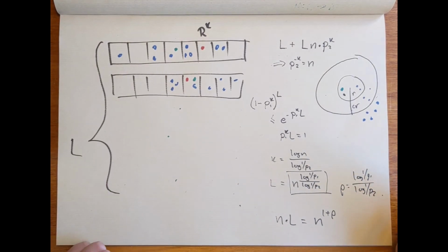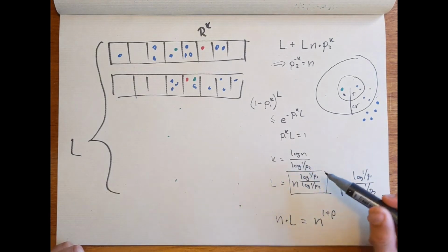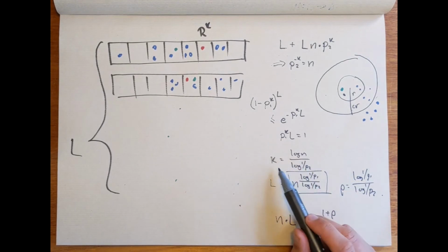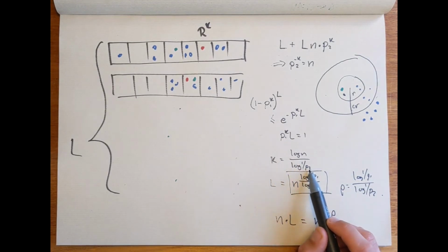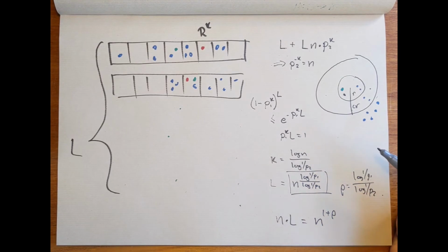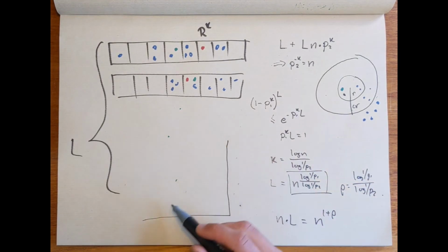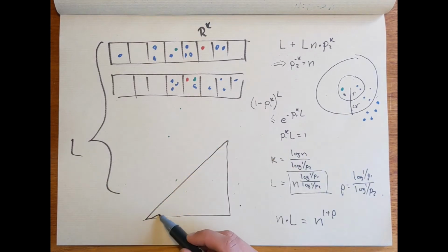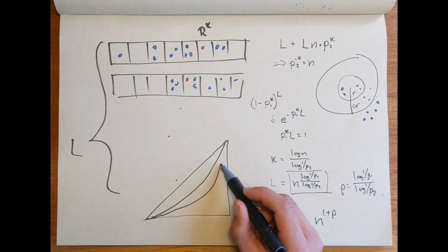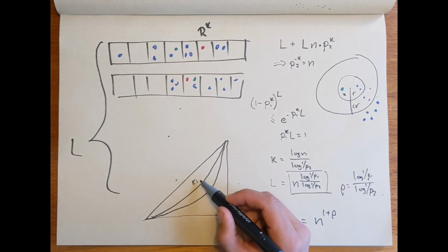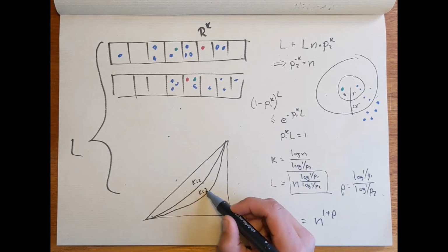One main issue here that we didn't talk about was setting K. So we said you should just set it equal to log n divided by log 1 over P2. Of course, K has to be an integer. Remember when we drew the graph of the probability curves? We could choose these different lower curves here. They came from setting K equal to 2, K equal to 3, and so on.